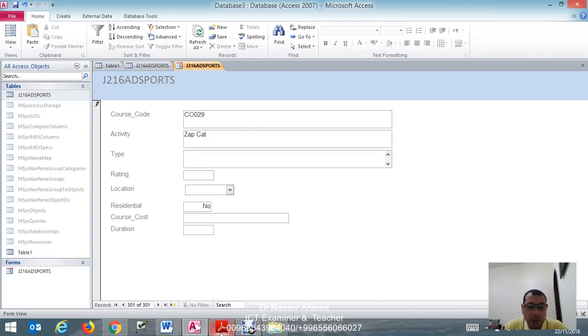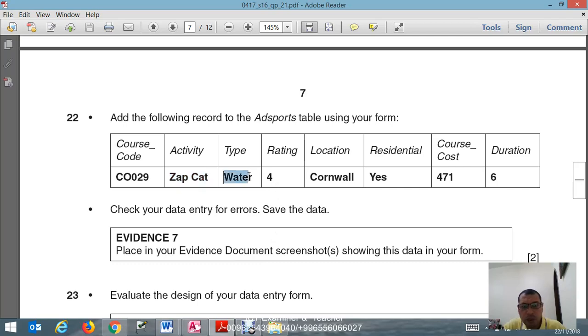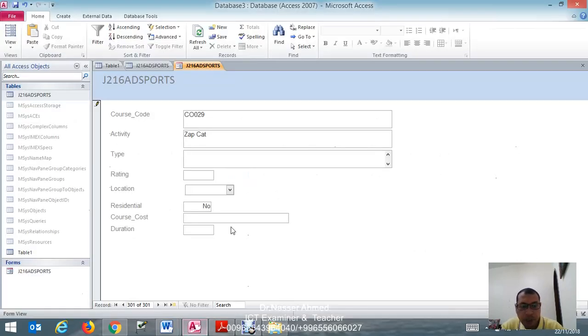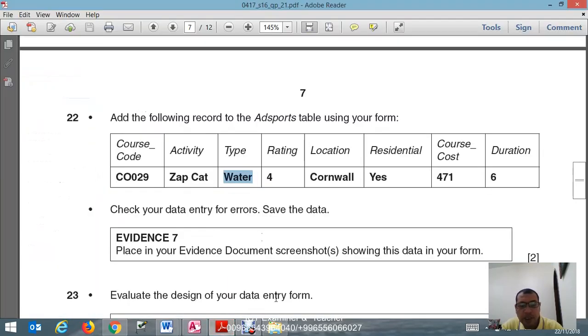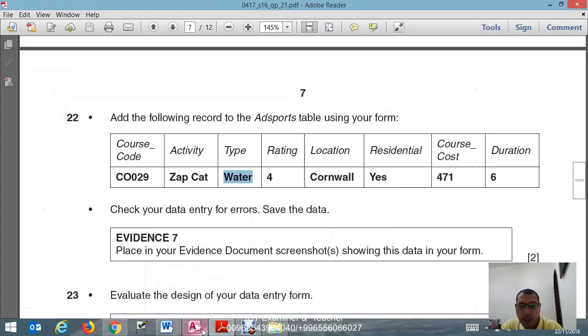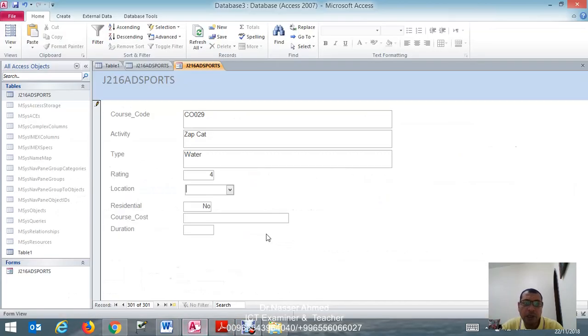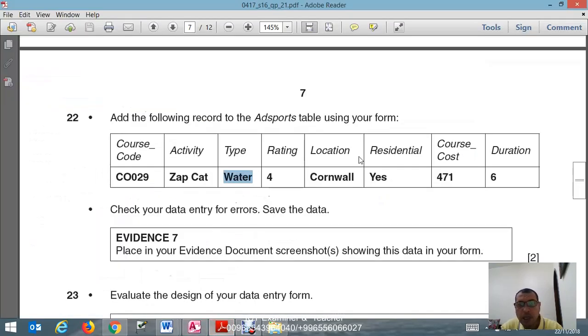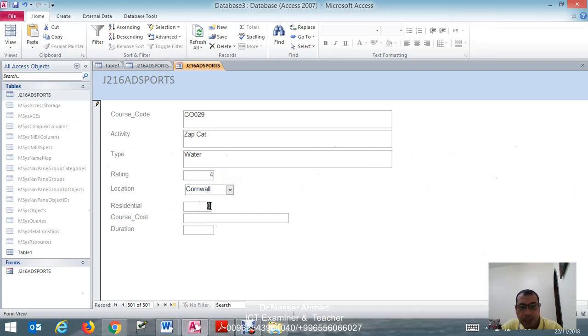We also have here type is water, and rating is 4, and location is Cornwall. Here I'm not typing, I just click on Cornwall. Then residential is yes. I have to type yes.